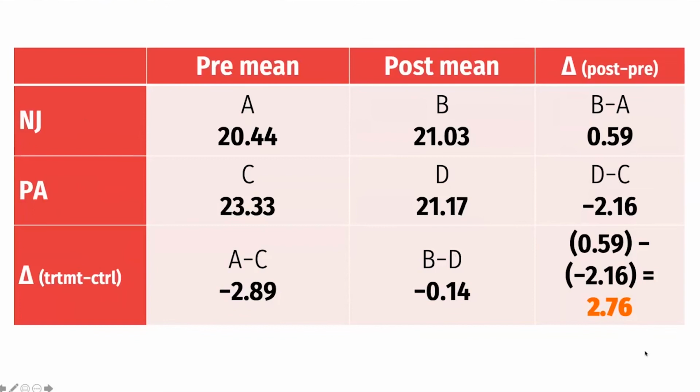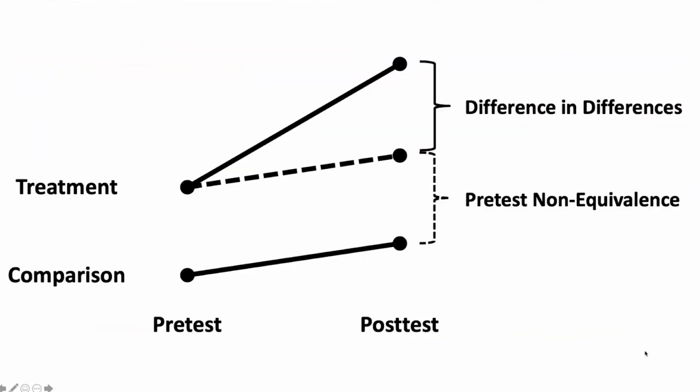What this looks like graphically is this. So you say, here's our comparison. So that's Pennsylvania before and after. The treatment group, that's New Jersey. What you essentially do is you say, had New Jersey not raised their minimum wage, this is what they would have had. This is the number of jobs they would have had. But because they raised the minimum wage, they went up higher. And that difference right there, that difference in differences effect, that is the causal effect of raising the minimum wage.